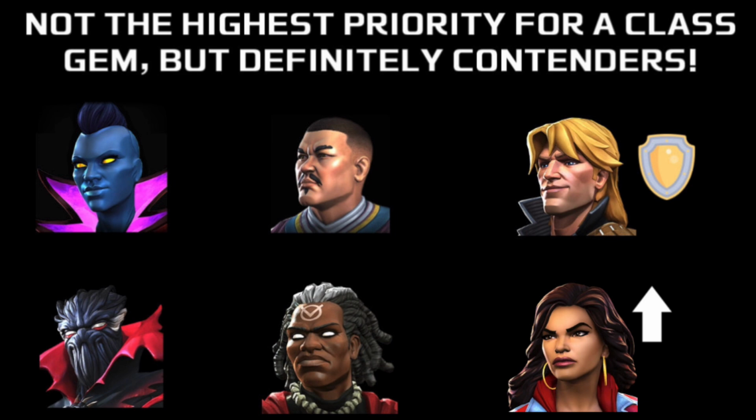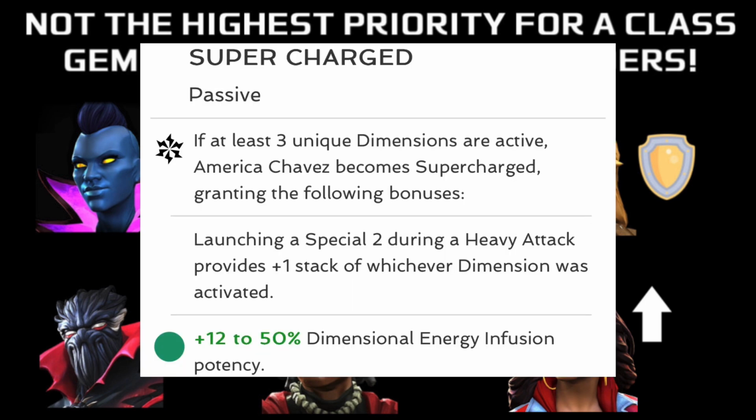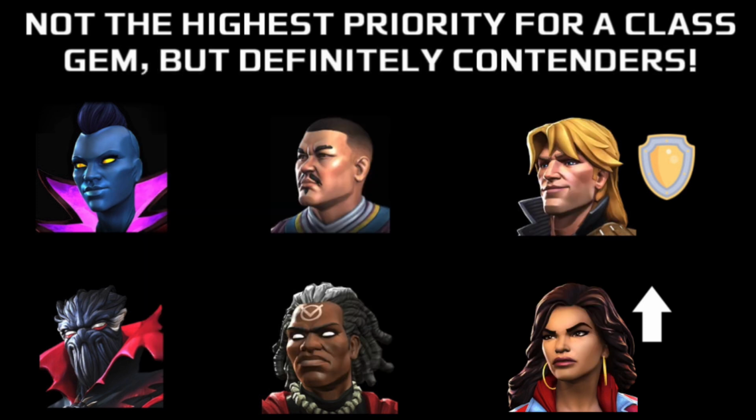Now, last but not least is America Chavez, and whenever she is awakened, she gets increased potency to her Dimensional Energy Infusion, which gives her increased attack rating, and it does a pretty solid job at just giving her more damage output. It is not the most necessary thing out there, however, so that's why it is not in the top tier of Class Gem contenders, but it is a pretty nice help, especially in those high buff matchups. So yeah, America Chavez, great champion, great ability, but just not completely necessary, right? And yeah, these are my secondary Class Gem contenders.